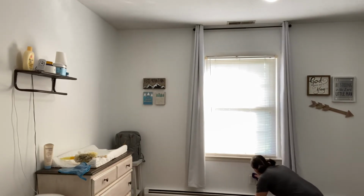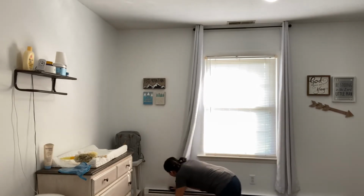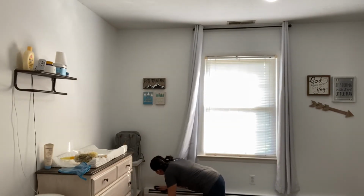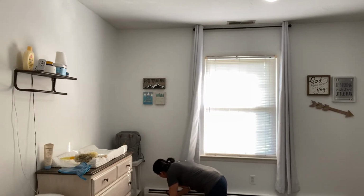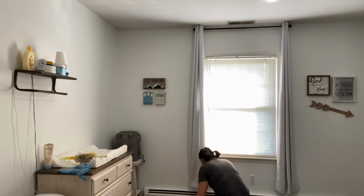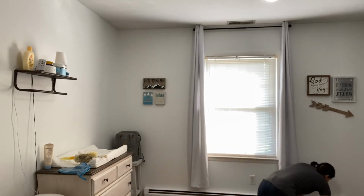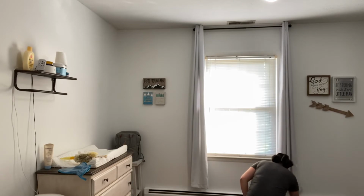We have baseboard heating in our home, so I'm getting that cleaned, as well as the little lips in the baseboard heating, and getting all the sections of it clean on the outside. You'll see here in a moment just how dirty this area was. So we got it tackled, man. We got it taken care of and good to go. At least until next month.